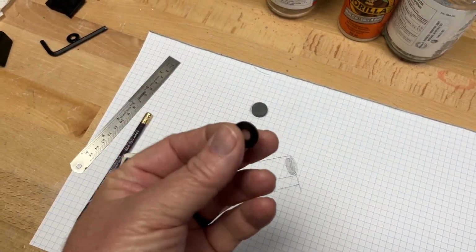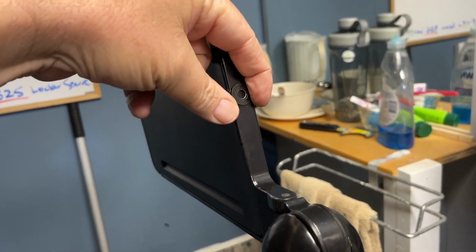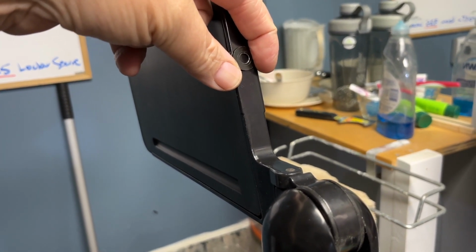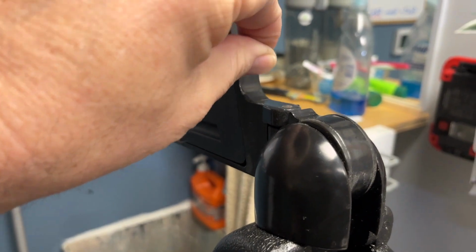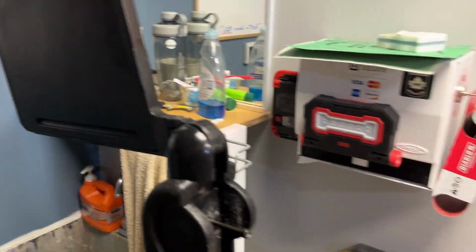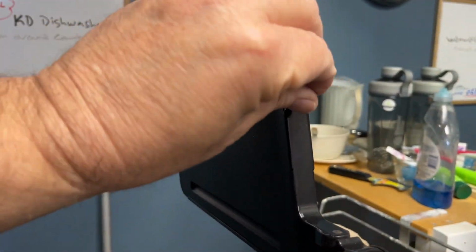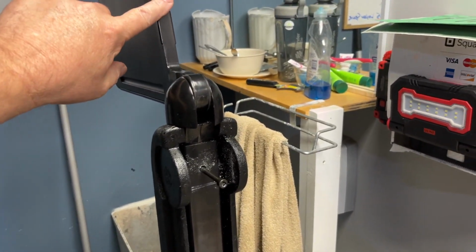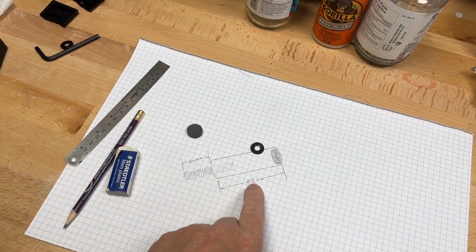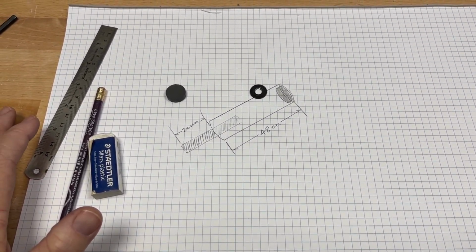And then all I would have to do is mount something metal permanently here, so that the magnet has something to be attracted to, because this is all some form of metal, but I don't think it's magnetic. If it is, that would make life really simple, but it's not. It's just some kind of hot metal. So I'd have to attach something to it. If whatever I attach to it is, say, a mil thick, then I lose a mil off of here and this becomes 47. But you see where I'm going with this, right? It's actually not too complicated.